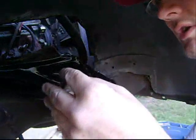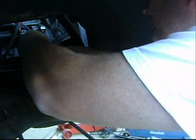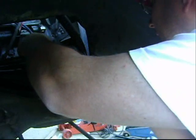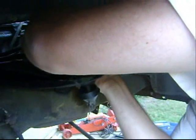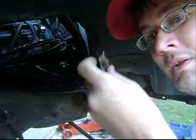Now all these shims, a whole bunch of them, came off the front side of this bolt. I'll have the alignment guy check that. Okay, shaft, right, shaft, there we go. Perhaps I should put these shims on after, but I just remember where they go. Yeah, that would probably be wiser, instead of trying to keep these things on there while I'm trying to tighten the whole thing down.